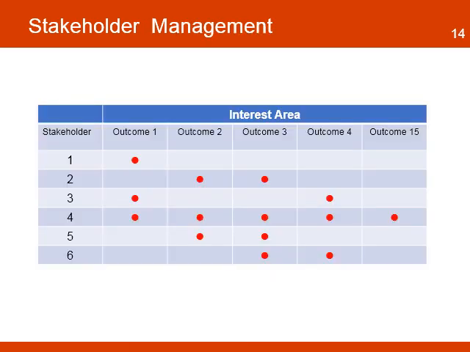Here is another matrix that can be used to manage stakeholders. Stakeholders might have interest in different areas of the project — they might have a specific interest in a specific outcome. For example, the donor is interested in every outcome of the project, but other stakeholders might only be interested in some outcomes. Use of this information will help customize the message to communicate with them. By detailing the content type of the message based on their areas of interest, stakeholders will be more interested in receiving the messages from the project.